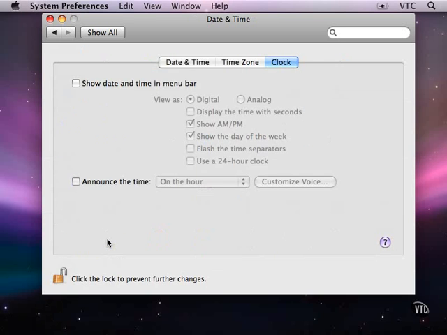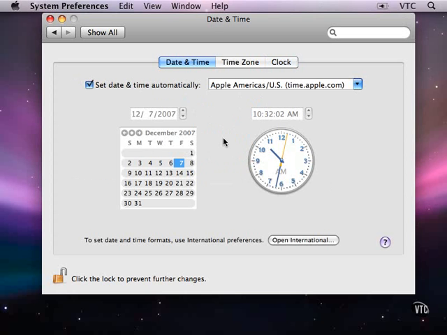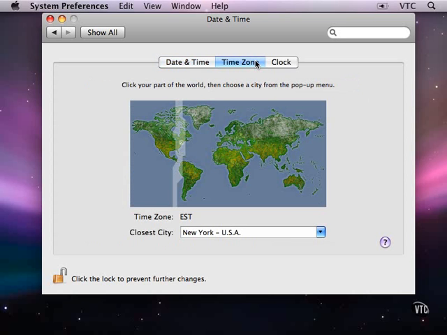First is the date and time, and as you can see, in many cases there will be a clock in the menu bar. You can decide whether or not you want to show it there. You can set the date and time automatically, and if you have a network connection, it's usually easiest, unless it's a dial-up connection. If you have an always-on connection, then set the date and time from a time server that Apple provides. And that means that the date and time will always be correct. You do have to set the time zone because the time server is just giving the time where it is located, or actually it's universal time here, which used to be called Greenwich Mean Time, but you do have to then decide where you're going to apply the time zone to it.